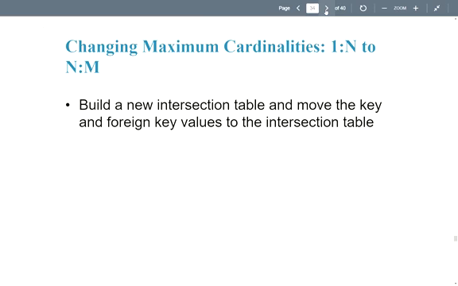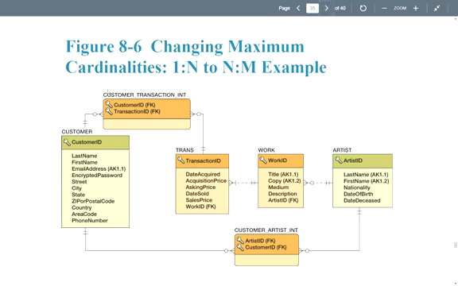Now this is more significant. When you change from one to many, or one to many to many to many, this has to create a new table. So you have to create a new table before you can modify and drop the table. So you need to use the keywords create table, and then using the key insertion to create a new table. All can be done by the data definition language that we have learned so far.